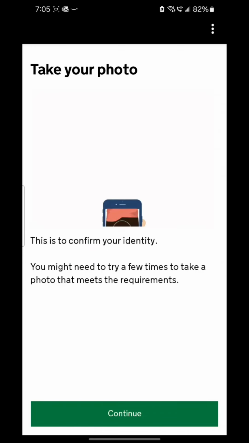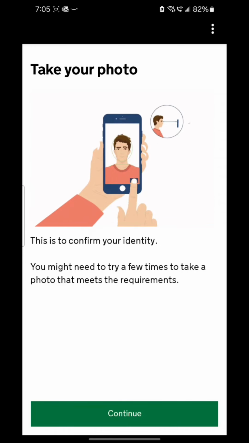Now the face has been scanned. Now it is asking me to take your photo, so I'm gonna do that, and I'm gonna see you guys again. Okay, now it is asking for the home address, so I'm gonna provide the home address, and then I'm gonna tap on continue. Next, it is checking for the nationality. So this is scanned from passport. If you have more nationalities, you can click on add another nationality. I don't have, so I'm going to click on continue.